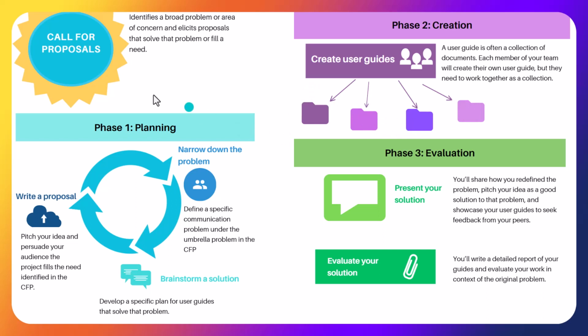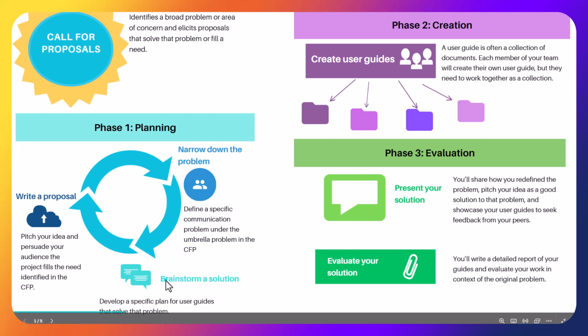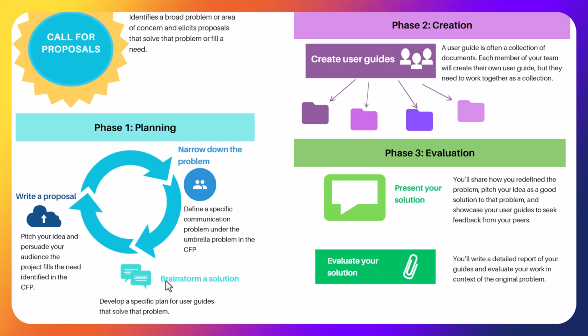So what you're doing right now is writing a proposal to pitch your idea for your user guide. You're going to write a proposal that narrows down the problem in some way. I've given you a really broad problem of keeping kids safe online. You need to narrow this down to something much more specific that your guide can focus on. Each member of your group would be producing their own guide, but they should work together logically as a collection. So you'll narrow down the specific problem, you'll do some research, and you'll brainstorm what might be a good user guide that would help kids, parents, and teachers solve this problem.